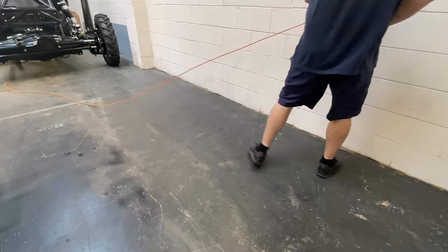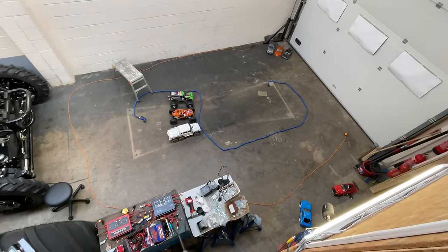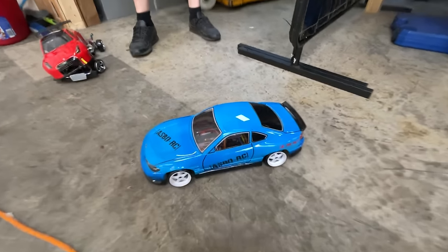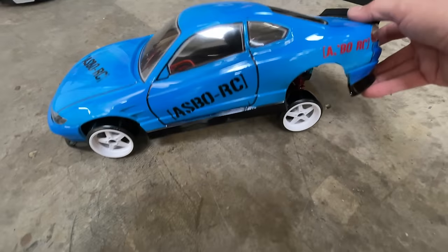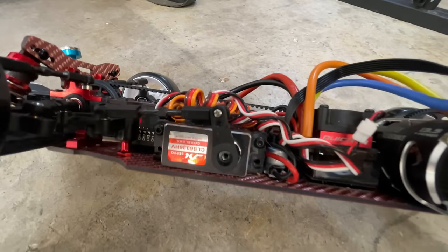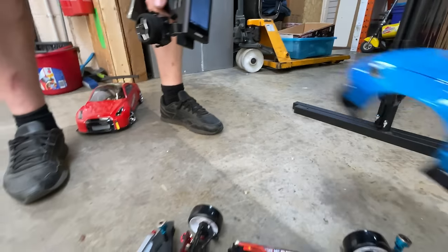So next, we've got to build a racetrack. Is that a different up there or not? No, it looks a bit crap from up here. We'll make it look good in the editor. So Vinny's going to give it a quick test run with his one. Let's have a look. What you got going on in there then, dude? Surpass motor, quick run ESC, Eco Boost servo. Is it quick? Fly Sky. All right, give it a rip.